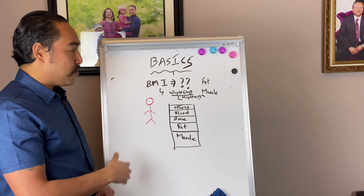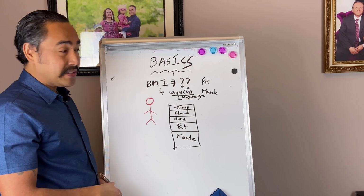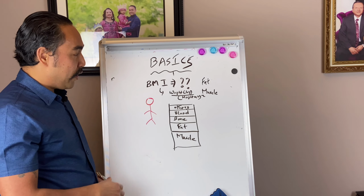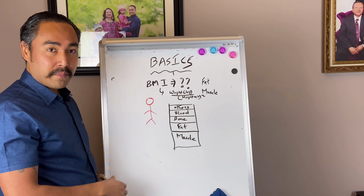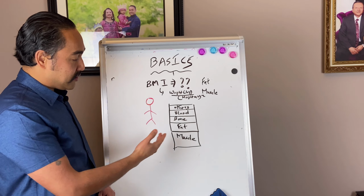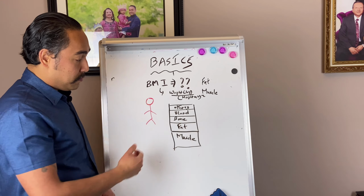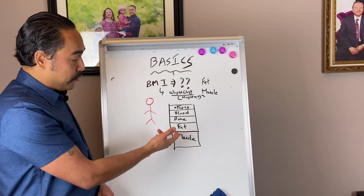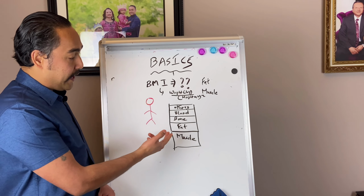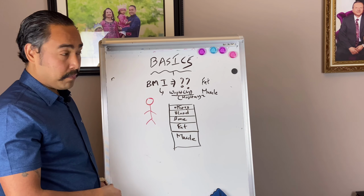So before I go to what is normal BMI and what is considered obesity, let's talk about why this is important and what we are actually measuring. Basically, in human beings, most of the weight comes from the muscle, as you see in this box I've drawn, and the rest of the weight is from your fat, your bone, some of the blood, and other parts of the body.